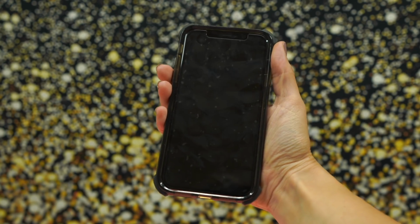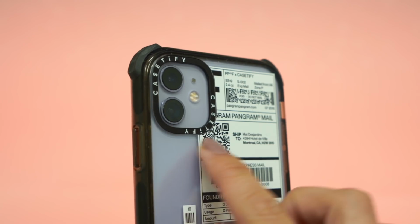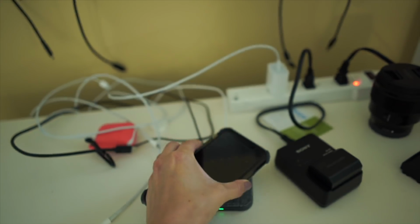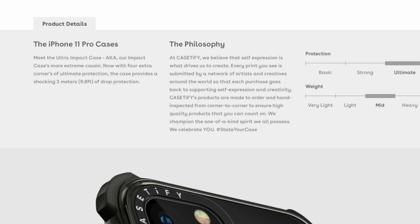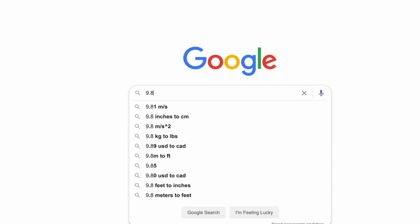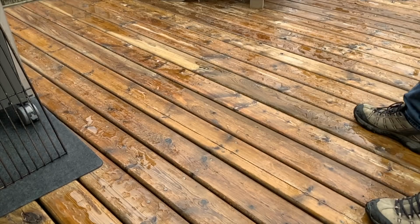Now, when it comes to using the iPhone inside the product, I have no issues. The port cutouts are big enough for anything you want to use. The camera cutout works as it should. Wireless charging works, and gesturing on the iPhone works despite the slightly larger case edges. Now, when it comes to protection, the Ultra Impact is rated to 9.8 feet, which is 2.987 meters. Not 3 meters or 9.9 feet, it's 9.8 feet. It's under 3 meters. A Monty hair under 3 meters.